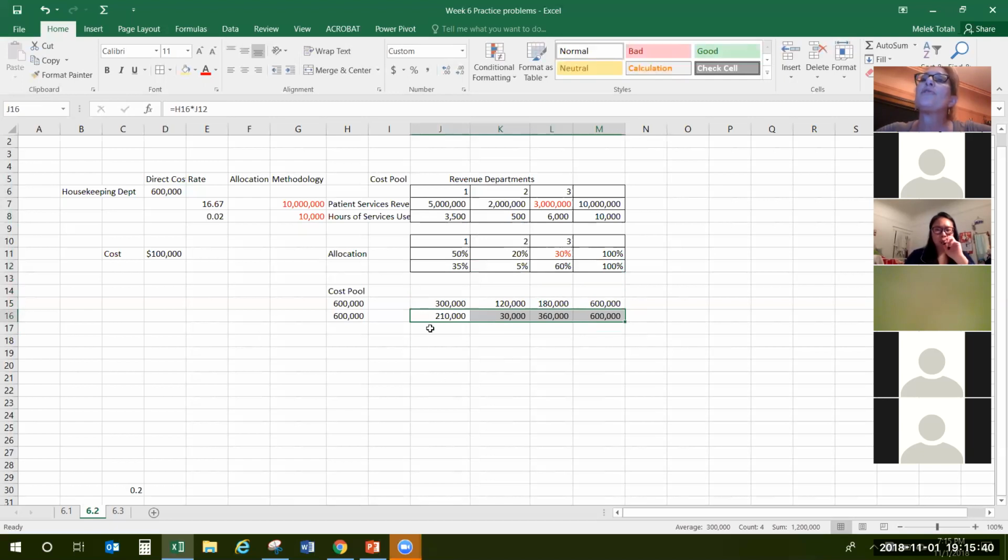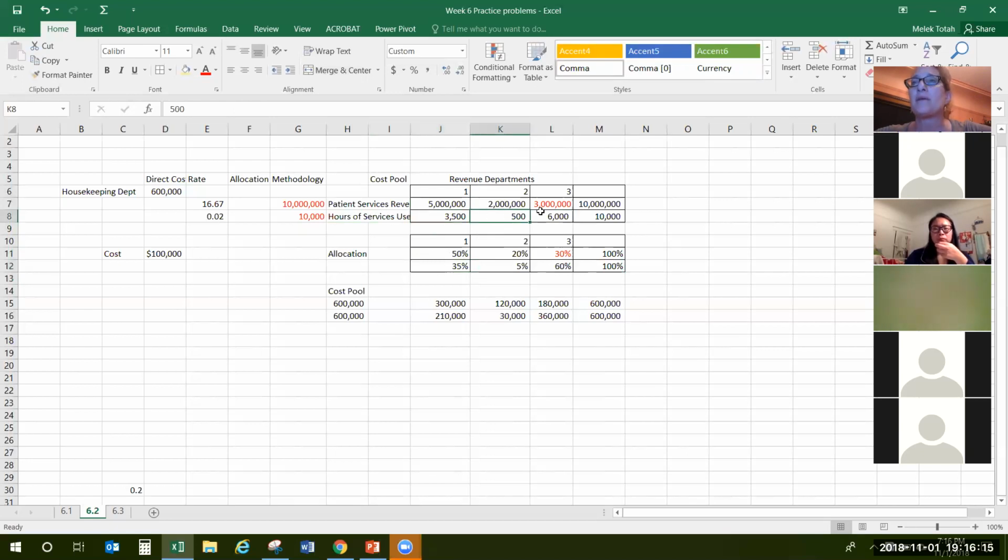So when you look at this, you can see that for each of these departments, here's a department that has 50% of the total revenue. Okay, for these 3 departments, this department represents 50% of that total revenue, whereas it only represents 35% of the labor hours. Okay, again, the labor hours represent how much labor is expended in each department. So how much labor is used to clean each department, all right?